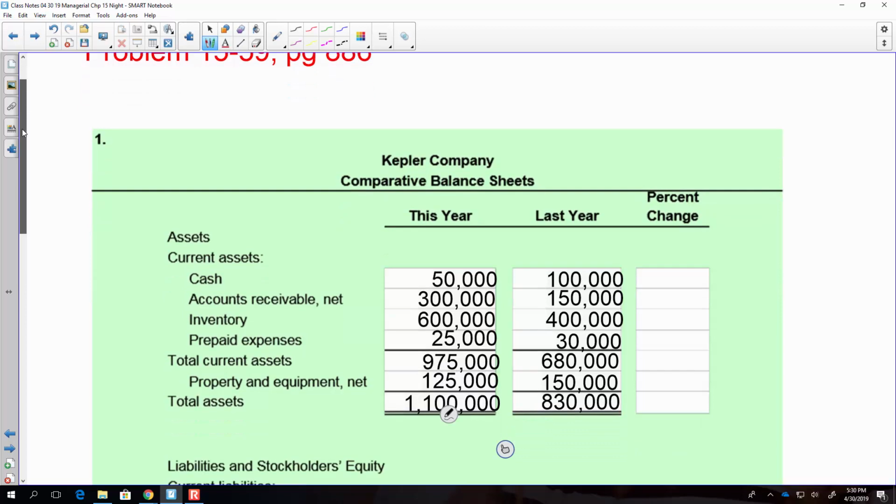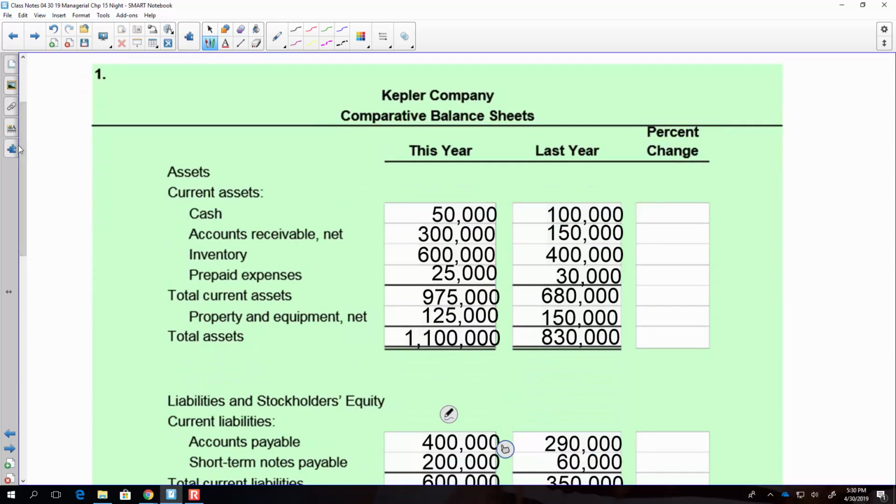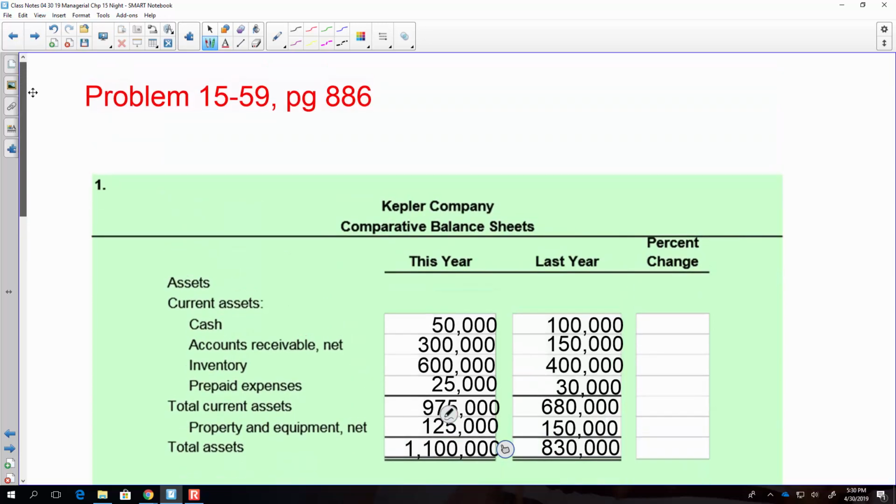The other type of horizontal analysis is this comparative analysis. This is problem 59 in your book. So let's jump to that. Computation is a little different because we're looking for the percentage of change. So if you look at the heading here, percentage of change. This is more common. This is what I do quite often to see basically line by line what my change has been over the course of 1 year.